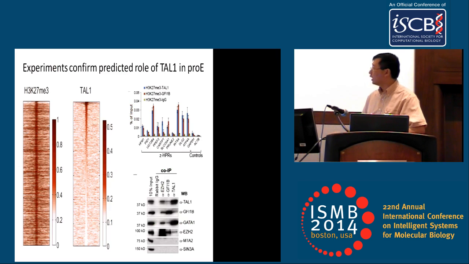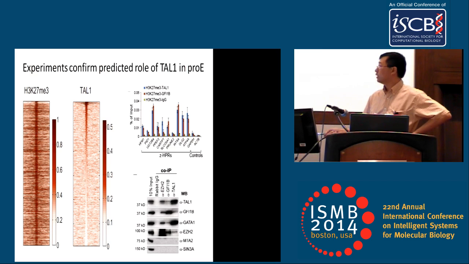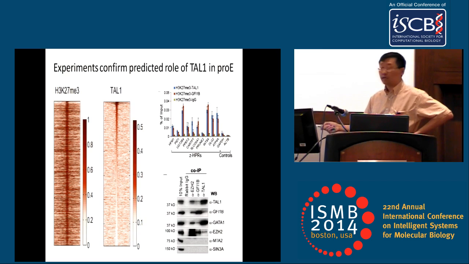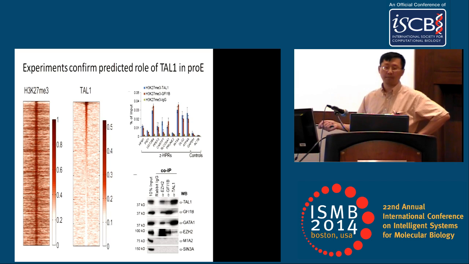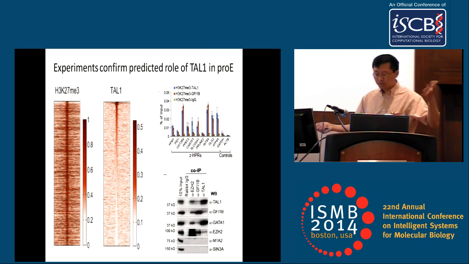And then we did the experimental validation to show that this is indeed the case. Interestingly, the TAL1 factor is known to be a master regulator in red blood cell development, but only for its active role in red cell development. So what this suggests is that TAL1 also has a repressive role, recruiting the Polycomb complex to repress the enhancers that are used in other lineages. If you don't use this kind of analysis, you probably will miss that.